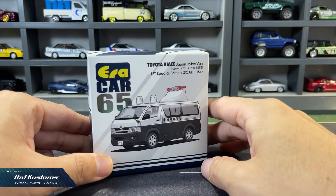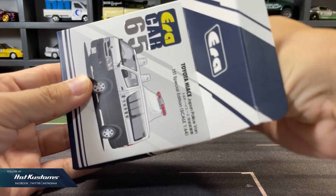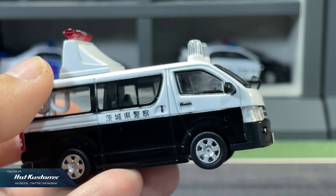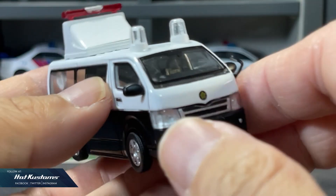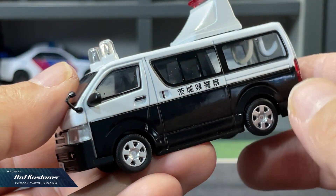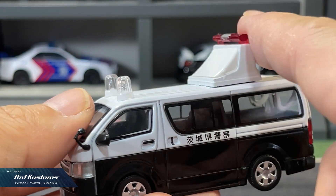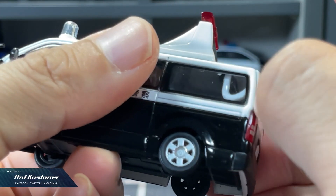And now the highlight of today's feature — the Japanese police Hi-Ace. The box is tall to accommodate the siren. This is one very impressive police van; I haven't seen this model in person but I hope to spot it along the streets in Japan. Extremely sharp details featuring the Japanese police crest, a clean and sleek paint job with a distinctive black and white division, and sharp livery representing the Ibaraki Police Prefecture. The highlight is definitely the tall siren, which includes an LED screen that makes it stand out on the expressway. There's also an opening rear that features the spacious interior.